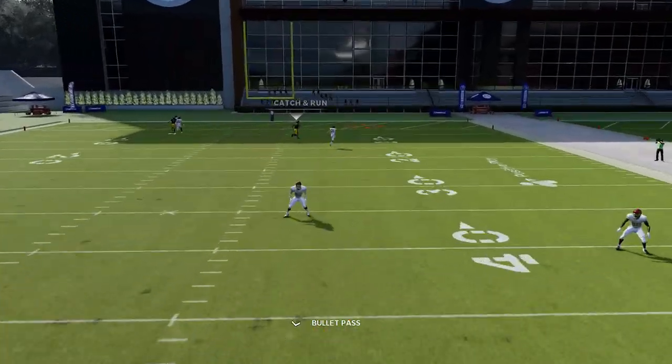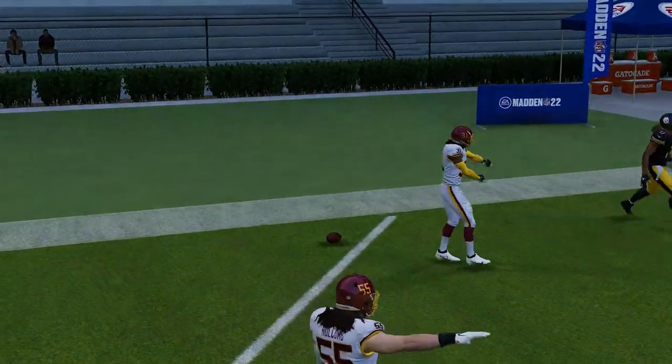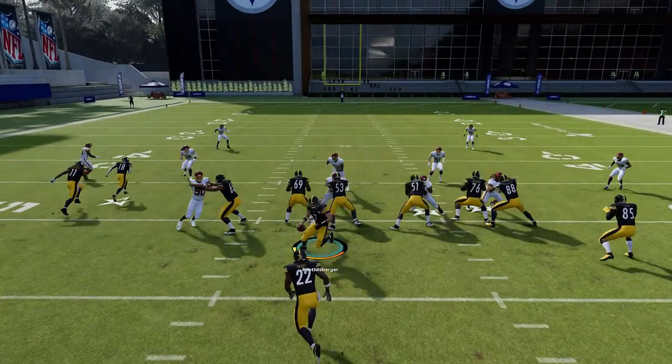As you can see right here, it looks like we have that cover two. You can see the safety drops. We get right over the top for a very easy one-play touchdown. So it doesn't matter what defense you're looking at. This is the setup. It couldn't be easier.